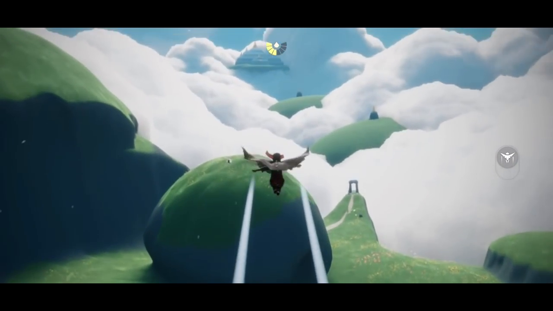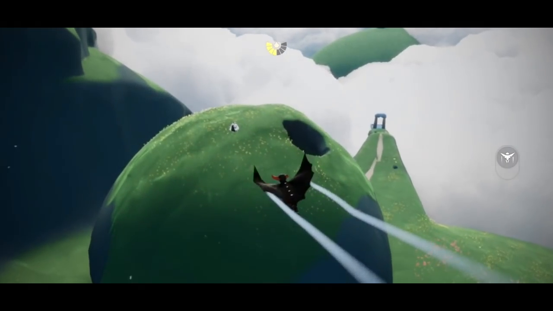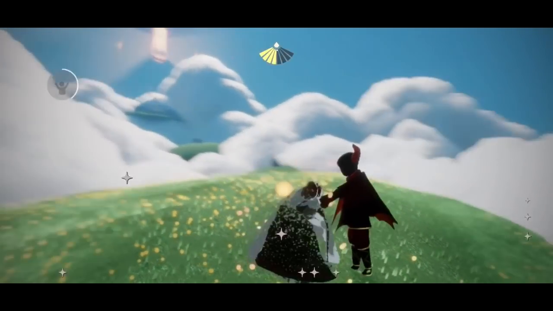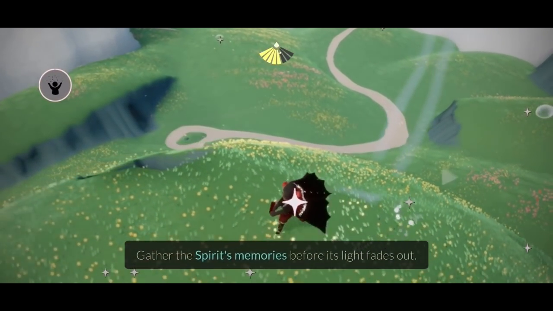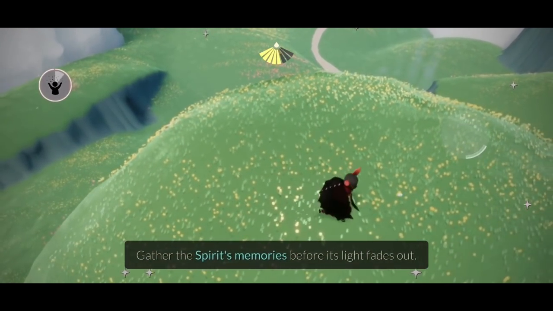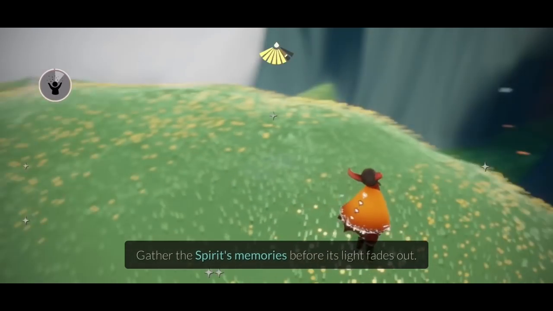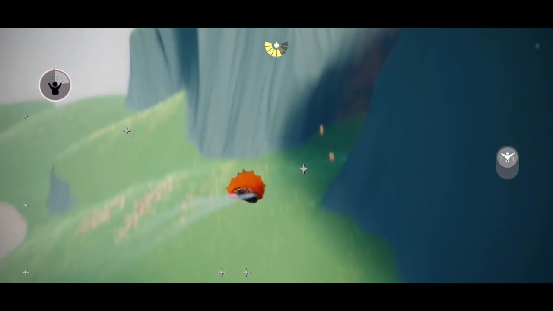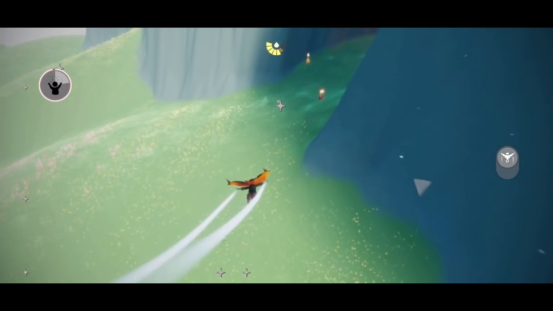So our first spirit here is the Confetti spirit. They're just on top of the rock here. And we just have to find their memories. If you're collecting the spirit for the first time, they won't be gray. For me, they're gray because I've already collected it.